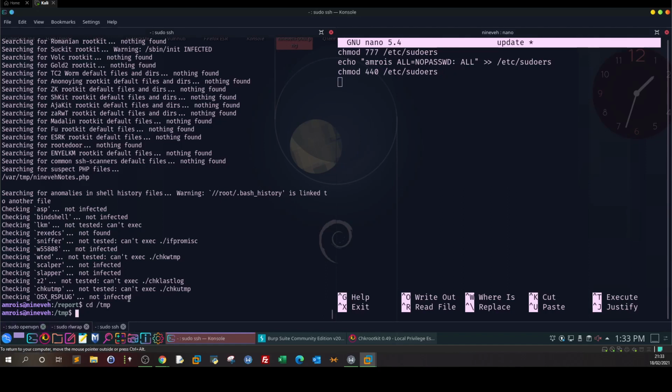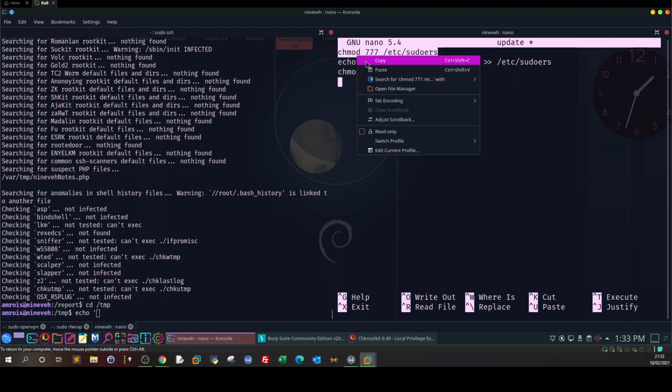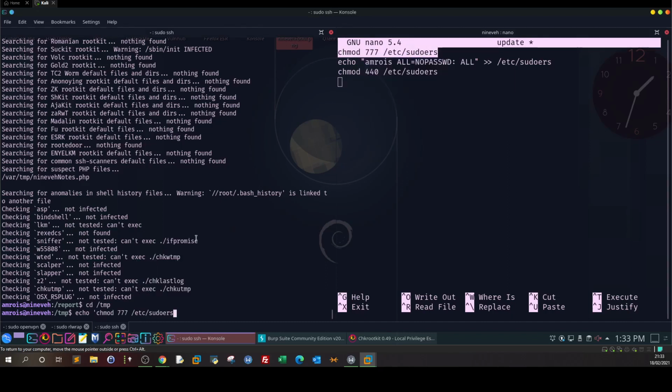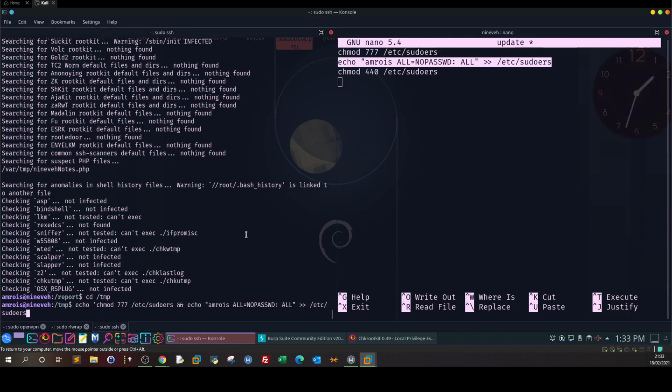Now, how to do that here? Just choose echo, and chain the commands. So this is the first command. We'll have to chain it with another echo, sudoers, and one more time.